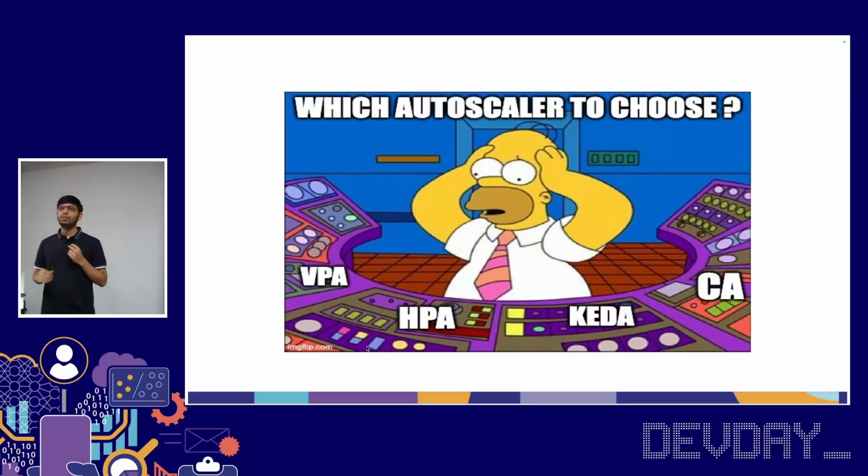And one disclaimer with VPA is it's not good for spiking load, right? If you have very short spikes, VPA is not good at that because it does historical aggregation as well, and it won't be able to quickly get that metric, quickly scale up and then scale down. For the demo, I set the threshold very aggressive. That's why for the demo it took less time, but VPA won't be ideal for very short spike loads, right?